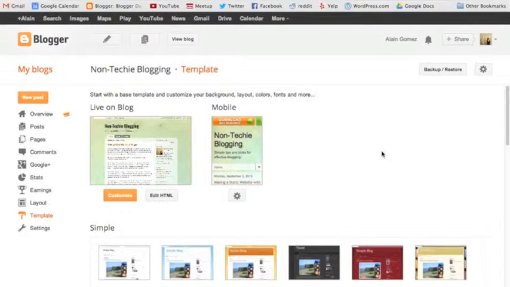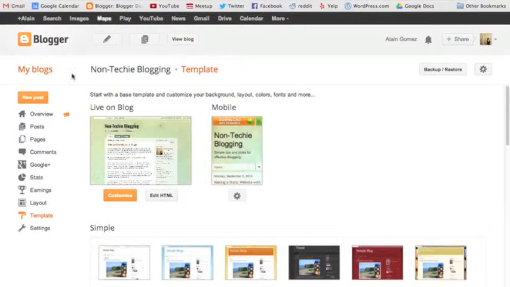Wanted to talk about the advanced template settings on Blogger. For me, this is really, I think, one of the best features about Blogger because they give you a ton of tools and you can tweak just about anything on your blog and it's all free. I mean, you don't have to download anything extra and you don't have to do any fancy coding. It's just all there with your basic standard Blogger blog.